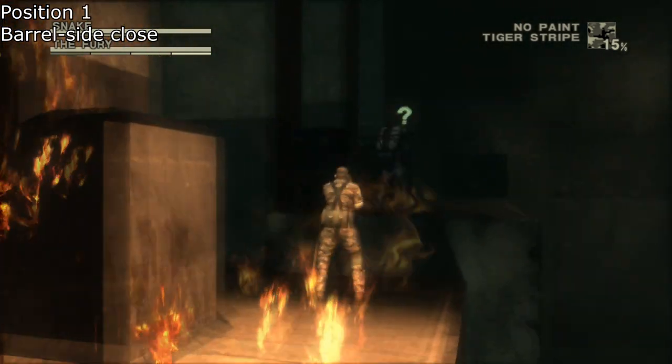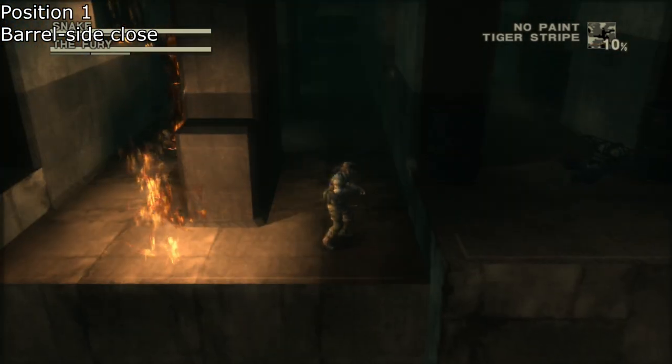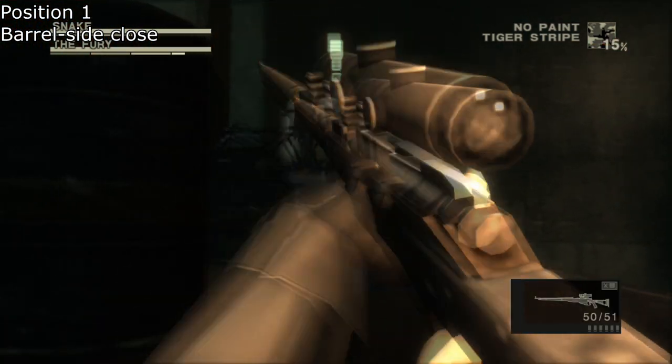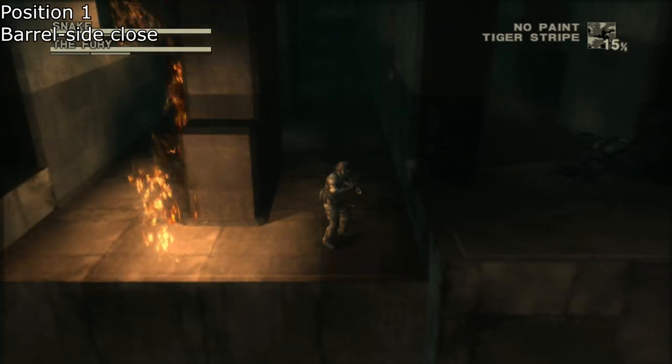So, once the Fury has landed, shoot him three times with the Mosin, which will knock him over. Remember to quick reload between shots and to hold R1 so that you don't have to readjust your aim after every shot.